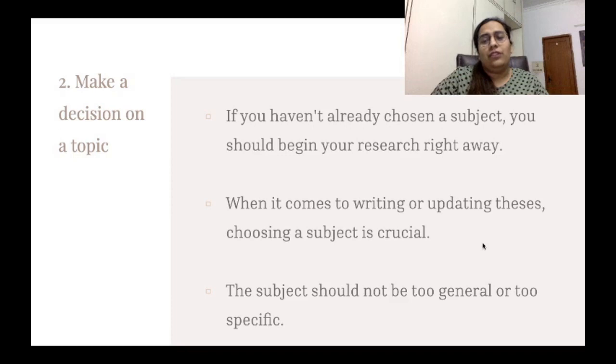The subject should not be too general or too specific. When you are writing a subject, likewise, lung cancer is a type of cancer, this we already know. So you don't need to have so much general information. You can't just choose a broad topic. You need to be specific. Likewise, lung cancer has these kinds of receptors, or these kinds of enzymes, or these kinds of nodes, or these kinds of systematic things to be done, or these kinds of chemotherapies.